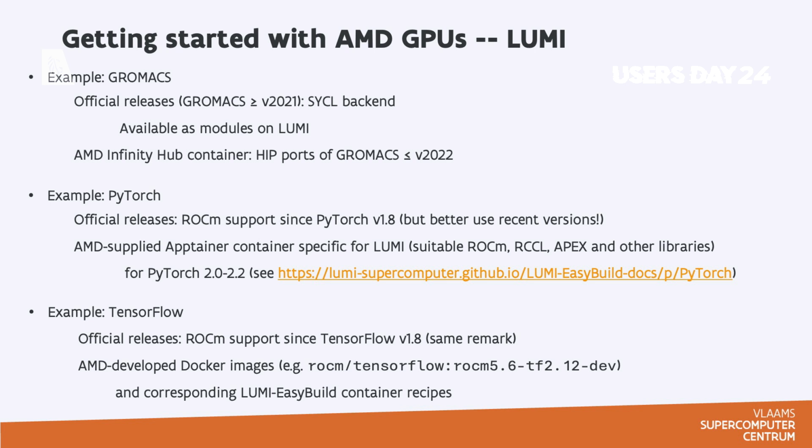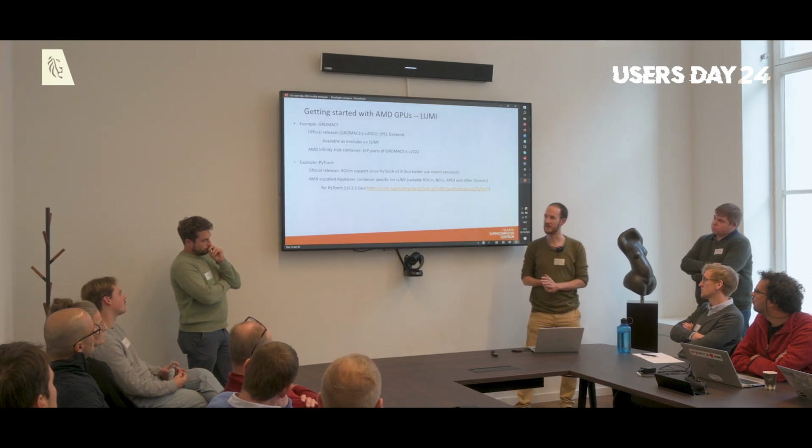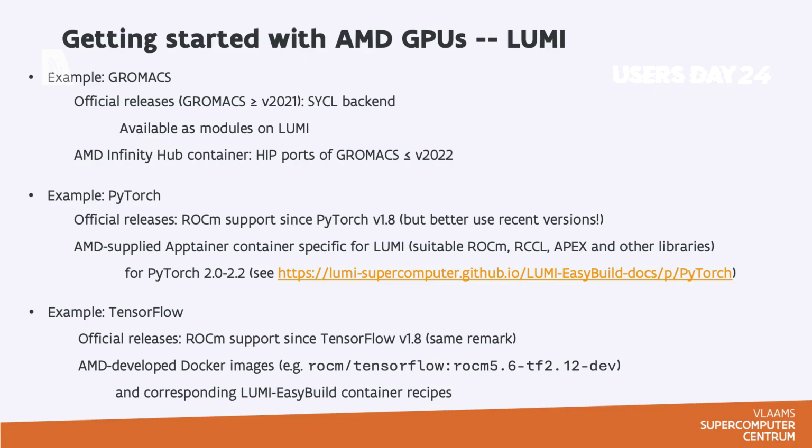And then on LUMI, there are actually specific containers developed by AMD for use on LUMI, which for a specific PyTorch version contain a suitable ROCm, RCCL, Apex, all the kind of packages that you need in a typical PyTorch application. So AMD has these nice containers that you can get and use on LUMI very efficiently. TensorFlow is actually a very similar story, so I will just move on.